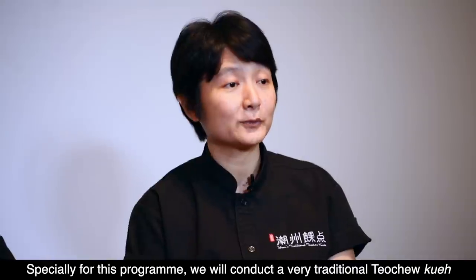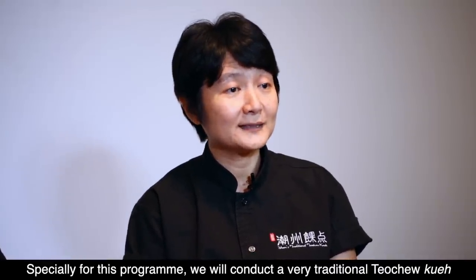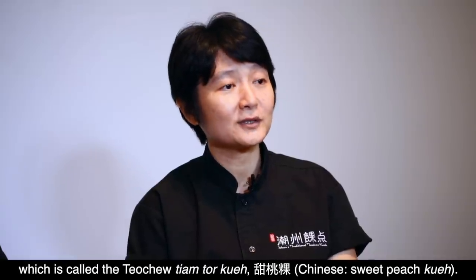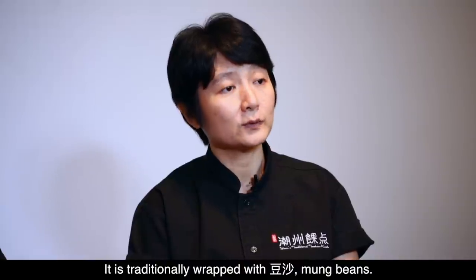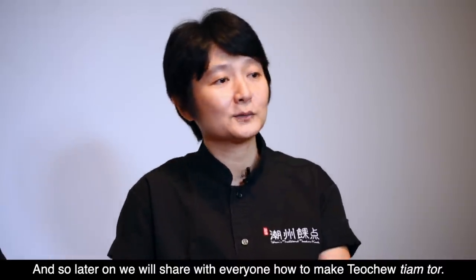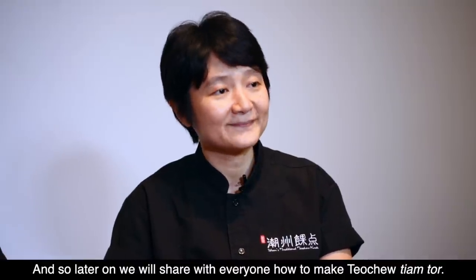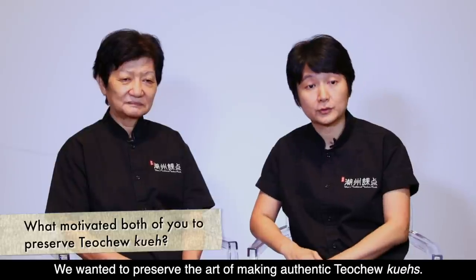Especially for this program, we will conduct a very traditional Teochew Kueh, which is called the Teochew Tiam Tao Kueh, Tian Tao Guo, and it's traditionally wrapped with dosha, mung beans. Later on, we will share with everyone how to make Teochew Tiam Tao. We wanted to preserve the art of making authentic Teochew Kuehs.